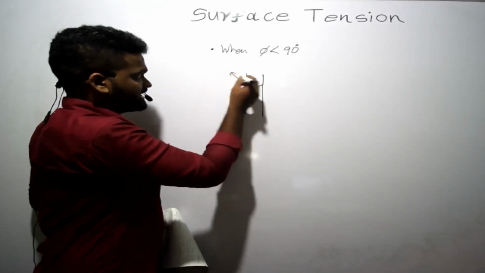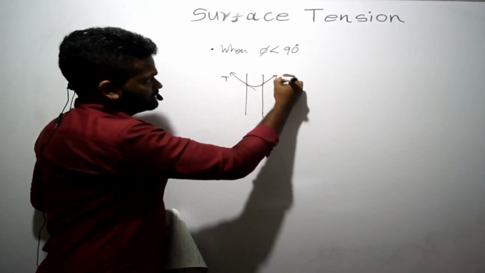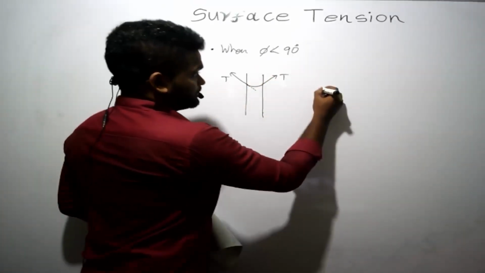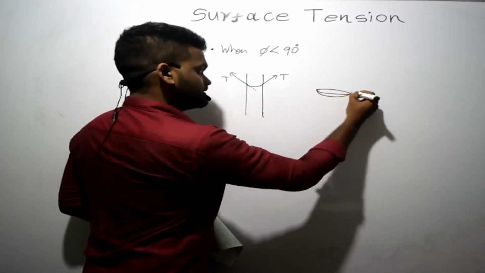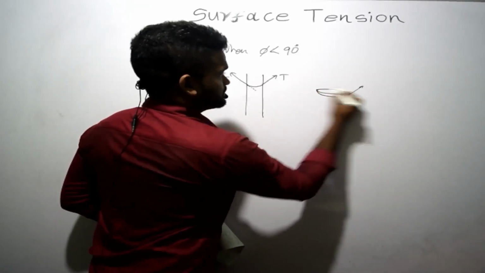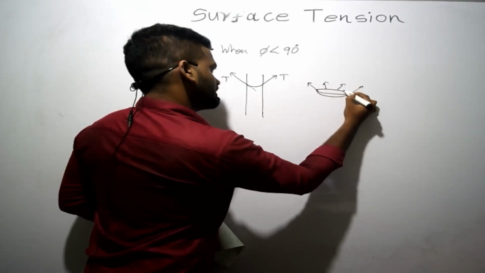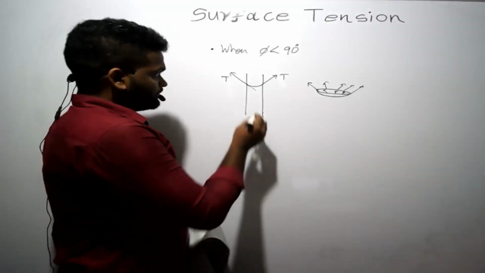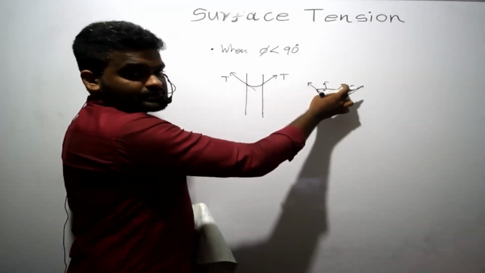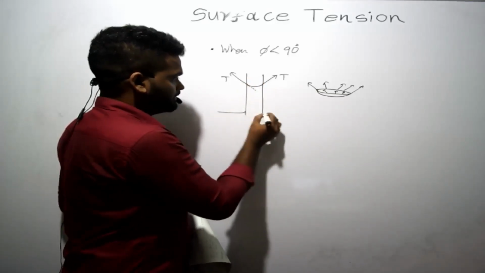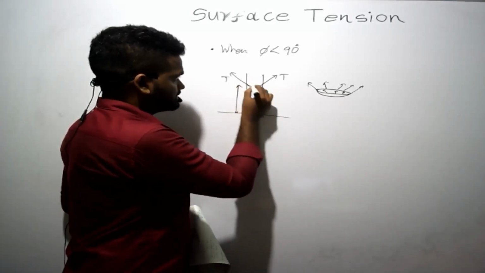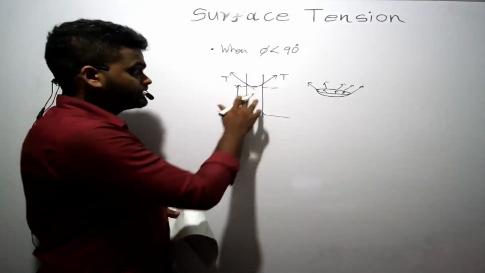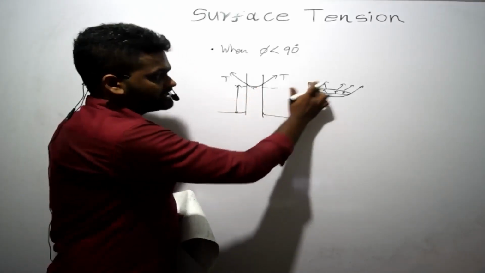So the surface tension forces are acting not along the tube, but along the tangent. Now the tangent is like this. And if you draw that 3D image, it is not vertical. Surface tension forces are like this. Understood? Now these surface tension forces balance out this much of a capillary rise, this much of a liquid column. Not water, it could be anything else.